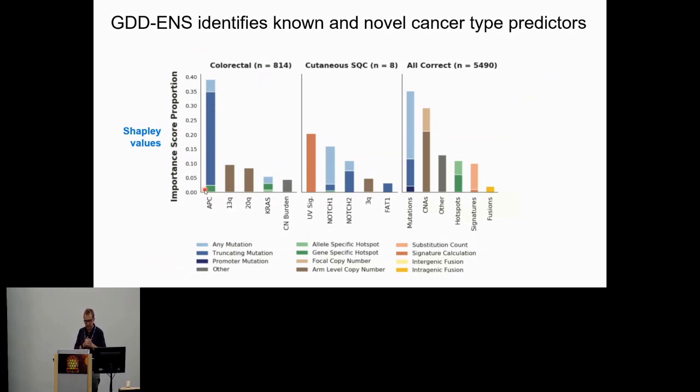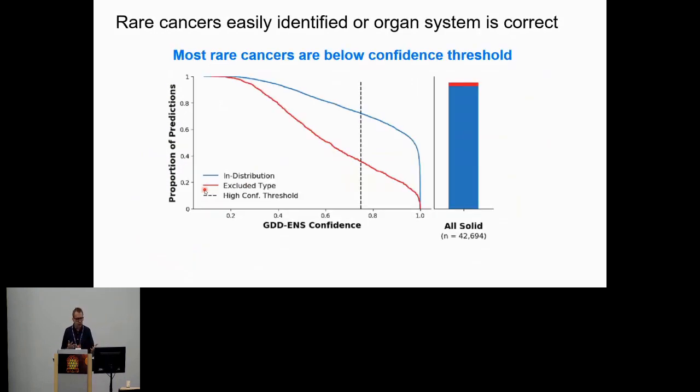An important thing that Madison found is that the CNAs were the ones that were best for classifying the rare cancers. The rare cancers, okay, now we're talking about sort of more clinical things, and the rare cancers are actually pretty easily identified. So if I'd given this talk about 2 or 3 years ago, I spent a lot of time talking about how to identify out of distribution samples.